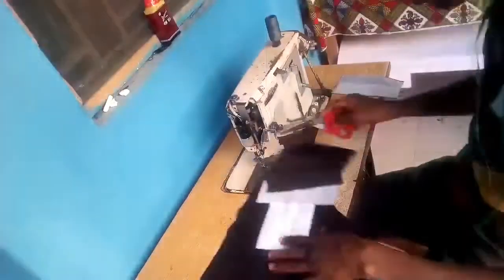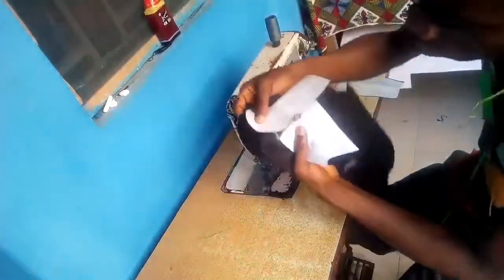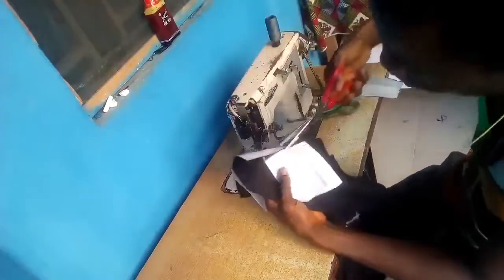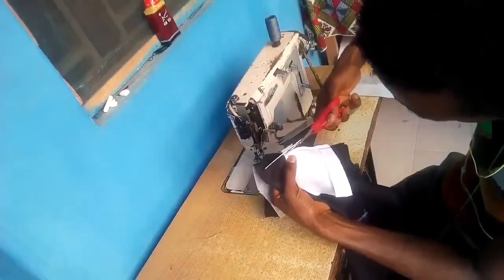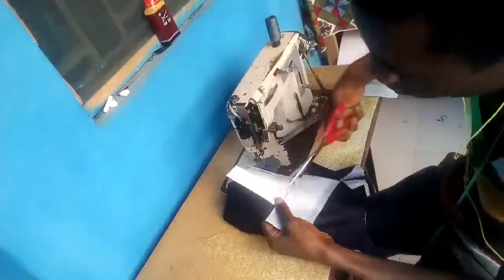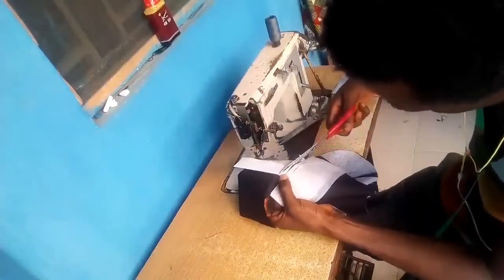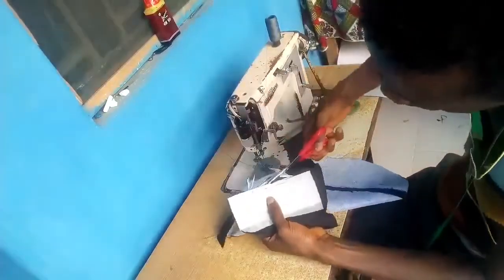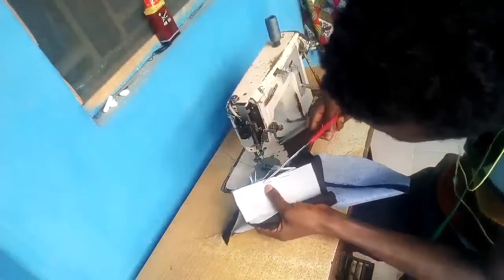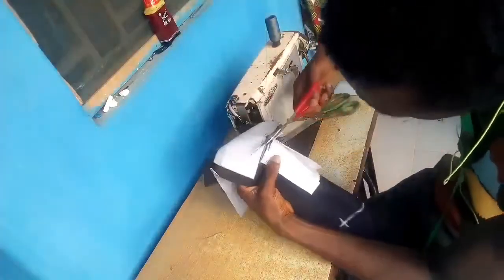So you notch to the side of the sewing, but you don't allow your notch to touch the thread. It should be very, very close to the last thread, but it shouldn't touch it. So when you notch to the last thread for the upper part and you notch to the last thread for the down part, you form something like an arrowhead. That arrowhead is what you will stitch down to make everything firm when you are sewing it inside.